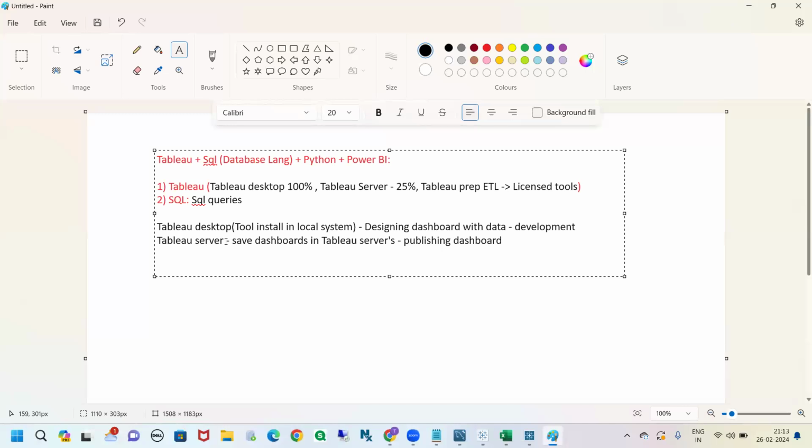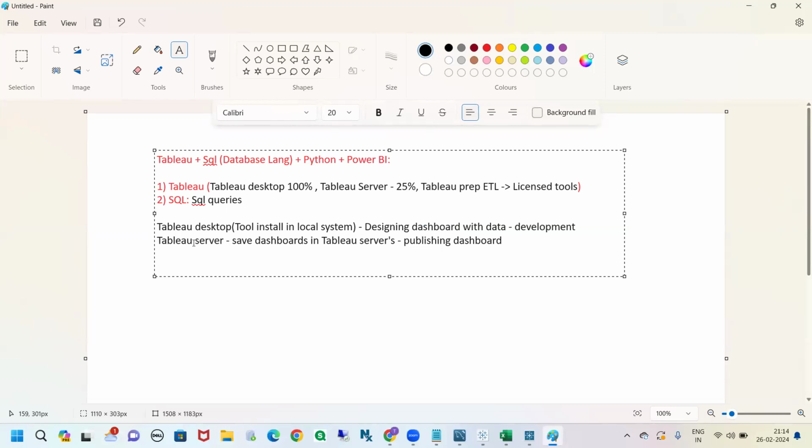I told you why we use Tableau server: we design a dashboard using Tableau desktop, and if you save it in your local system, users cannot access it across the world. So we publish these dashboards to the Tableau server, and any user in the world can log into it and access them.